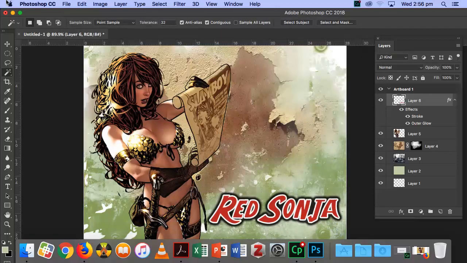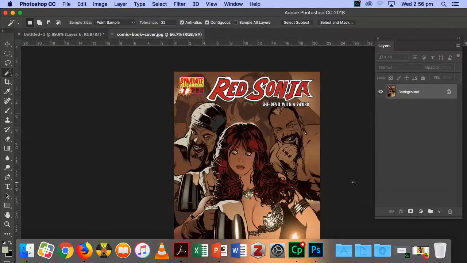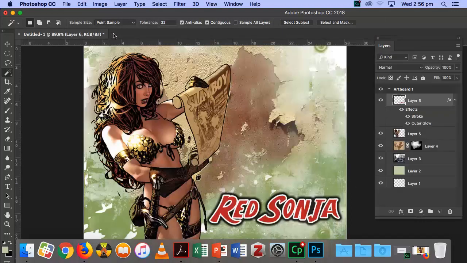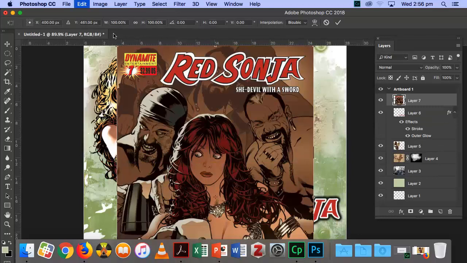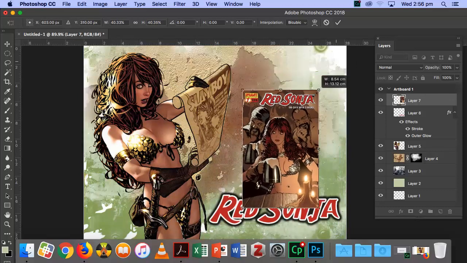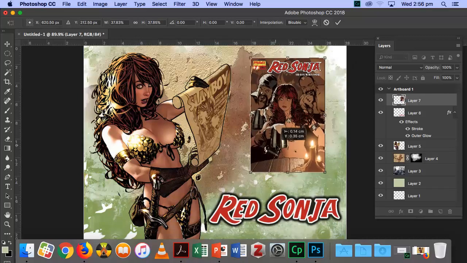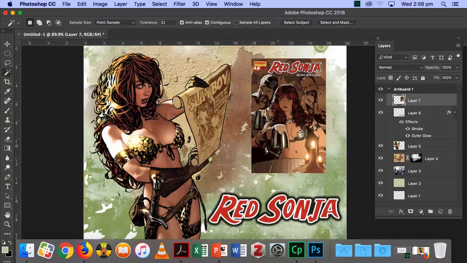And lastly, I need to open up the comic book cover itself. And this is pretty easy. I just want the whole cover. So Command A, Command C, close the window and paste. And I'll just reduce that in size. Command T for transform, Shift and drag. And I'll just pop that over here. And you know what? That's it. That's the completed final screen design created in layers using Photoshop.